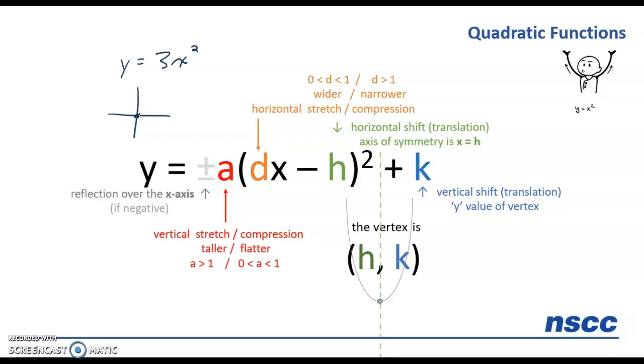And so this would make it very, very thin. So when I have 1 squared, which is still 1, but instead of being just 1 like it would in a parent function, it's going to be 1 times 3. So that 1 is going to be right here. It's already starting to be a lot more tall or thin, narrow, if you will.